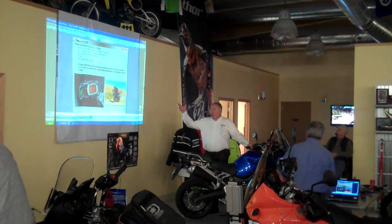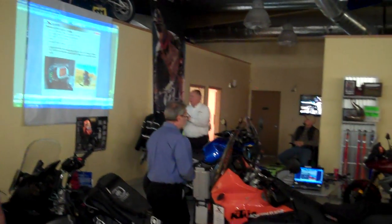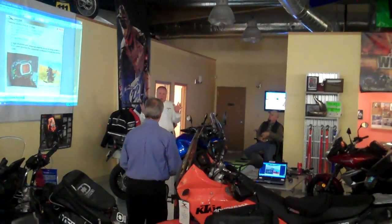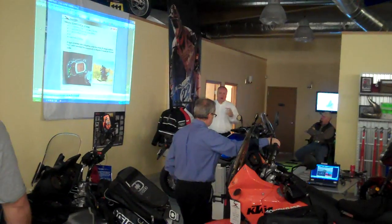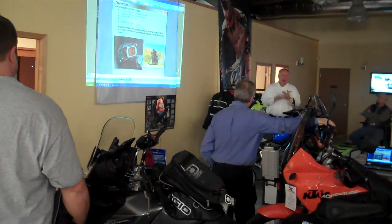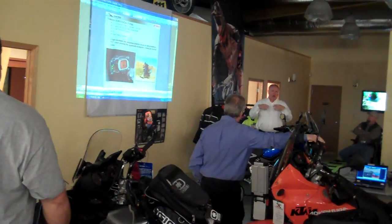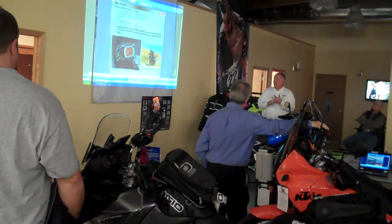So here we're getting into the technological systems, and it's the Yamaha chip-controlled throttle, or fly-by-wire if you want, and it has a two-position D mode or drive mode, and that's on the handlebar on the right-hand side. That's either a sport mode or a touring mode. The best one to leave it on most of the time, unless you're doing some long-distance freeway, but most of the time you want to leave it on the sport mode.